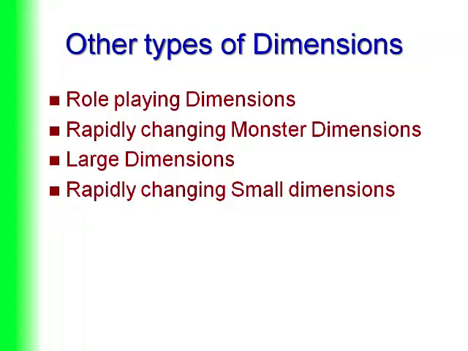Then rapidly changing monster dimensions. These dimensions are similar to large dimensions, but typical of a large insurance customer dimension. Customers and claims are rapidly created and changed. So we need to track history for credit and legal reasons. Continuously, the attributes are moved to another dimension table, because employees may move from one place to another. So a demographic change takes place here whenever an employee moves from one place to another. We can reduce the cardinalities of such attributes by banding them, in the sense of income band, credit band, etc. Then create all possible combinations of these attributes.